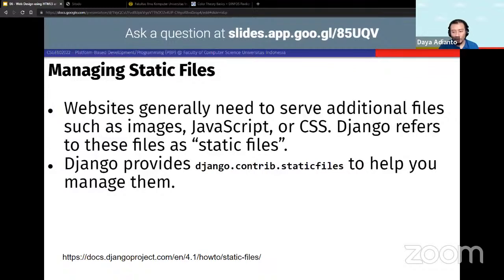Therefore, Django needs to distinguish the requests for static files, the images, JavaScript, or CSS, or even user uploaded files, from the resources related to functions defined in views.py. So Django provides this static file mechanism.